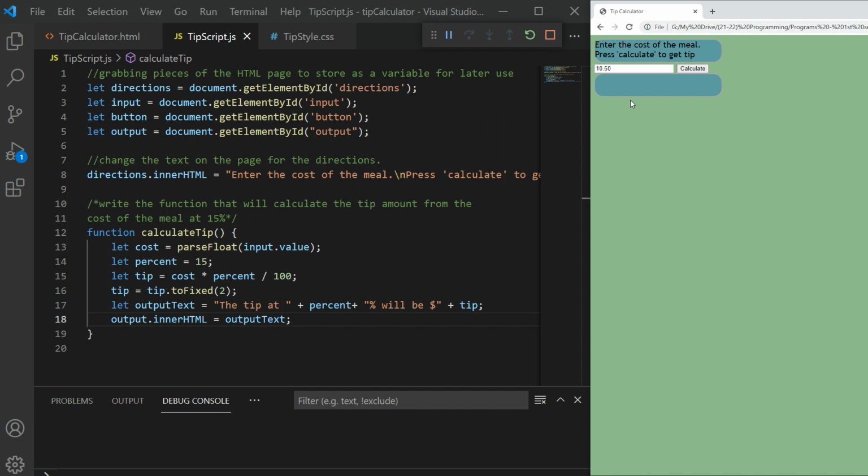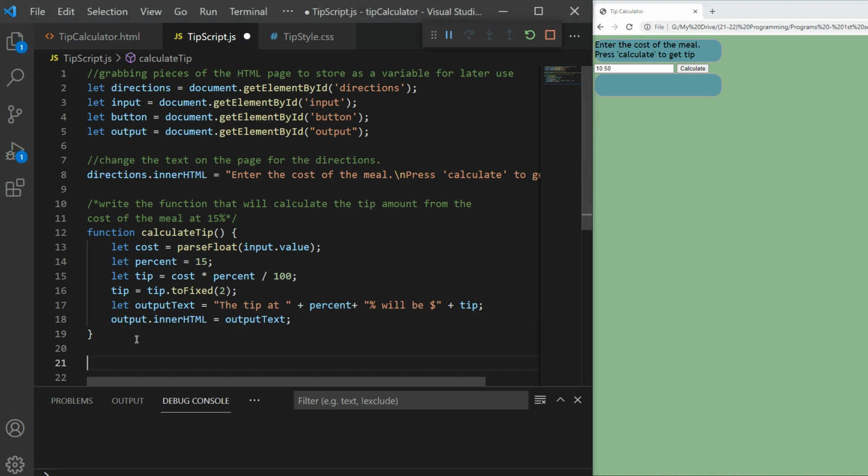But it's not working for a couple of reasons. One, we have not attached this function to the calculate button. I haven't called the calculate tip method because it's not attached anywhere.